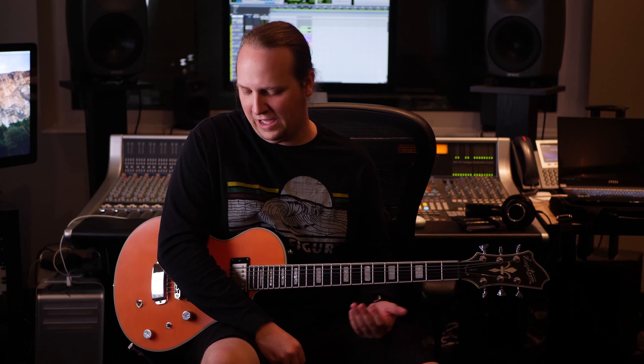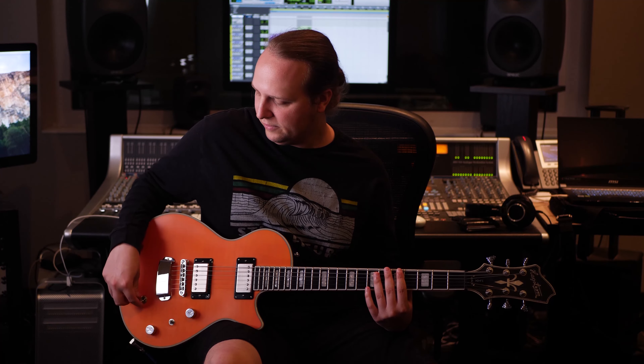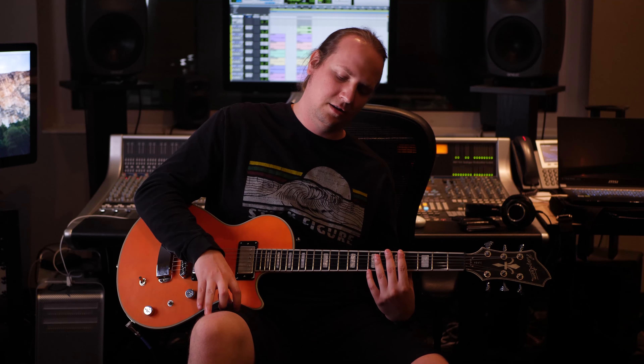First up we're going to go over the first thing that everyone recognizes, which is the guitar chops or skanks. The tone you want to achieve is a lot of high end, a lot of attack — it's more of a percussive style than chordal. What I do is I either have it on the bridge pickup with no wah, or on the neck pickup with the wah pedal on and all the way down. I make sure I push on it because if you let go, it won't be engaged all the way down to the highest filter range.